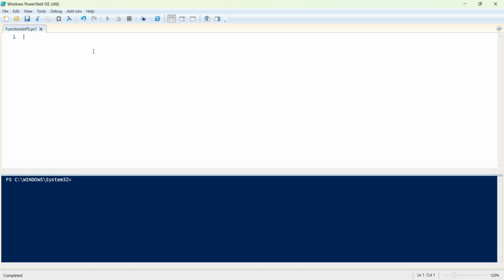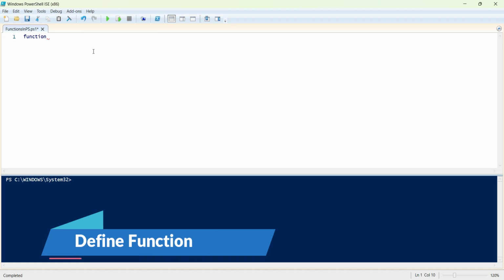So, with this understanding, let's deep dive and understand functions in PowerShell. So, we are in PowerShell and let's write a function. To write a function, we will use the word function first and then follow the naming convention.